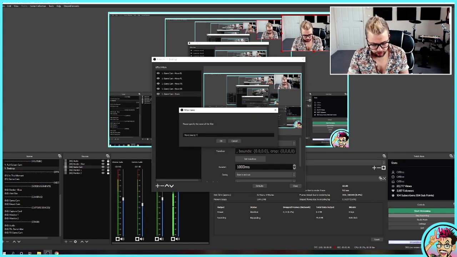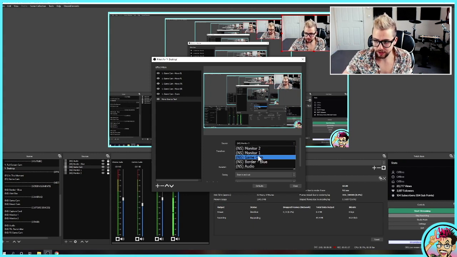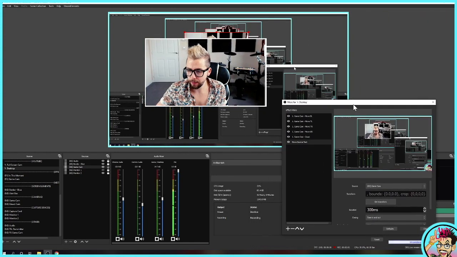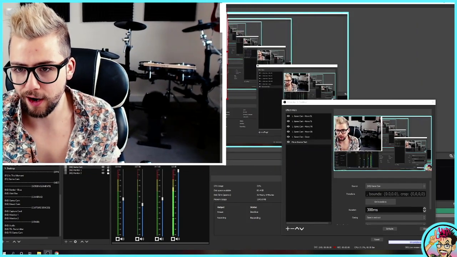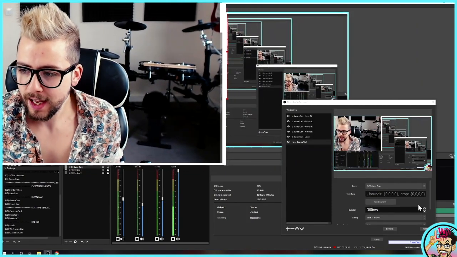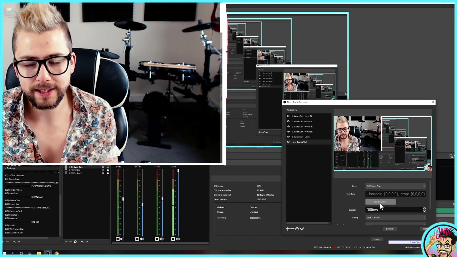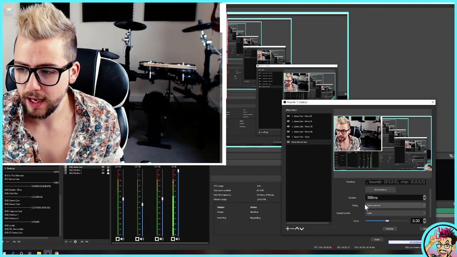I'm going to call this move source test. And it's so easy to set up, you're going to be blown away by this. If you've used the old motion plugin, this will literally just knock your socks off. So we select the source we want to use. It's the game cam, which is this camera just up here. I'm going to pop it somewhere where I want it to be. I'm going to blow it up and put it off center like that so it looks a little bit weird. And then all we need to do is press get transform. That'll get all the transform details of what we've just done to that, whether we've rotated it or zoomed it in, it's all there.